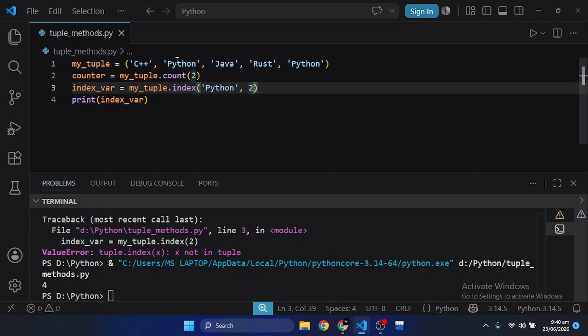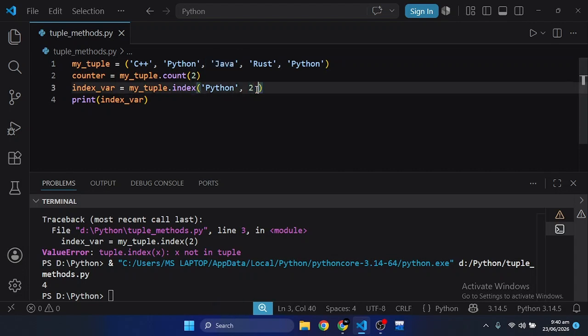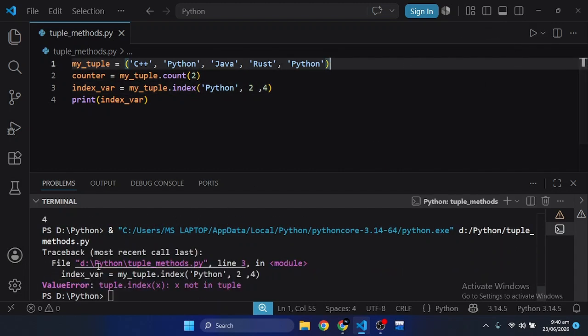We can also stop at one place, so we can also put here a stop index just like the start index. So if we start from index 2 and I give it index 4, it will return an error.